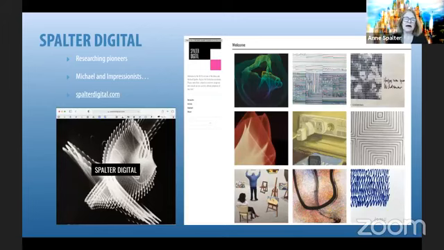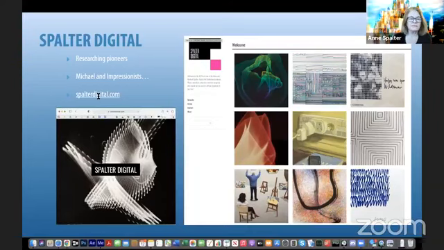And we began, as we were able, to acquire pieces here and there, and very slowly started building a collection that now has over 800 pieces in it. I think it's probably one of the largest, if not the largest, collection of early digital artwork. And because we came to it from a place of education and teaching, we have put the entire collection online. So you can see it at spalterdigital.com.